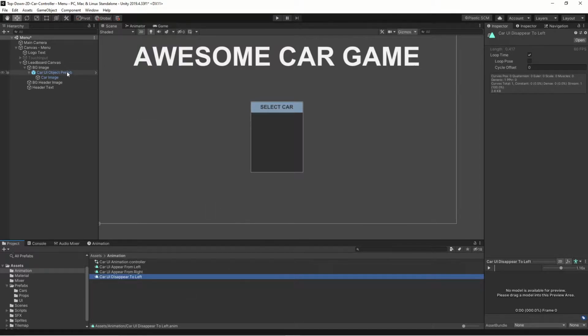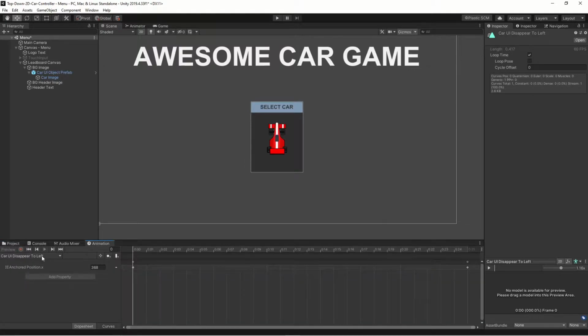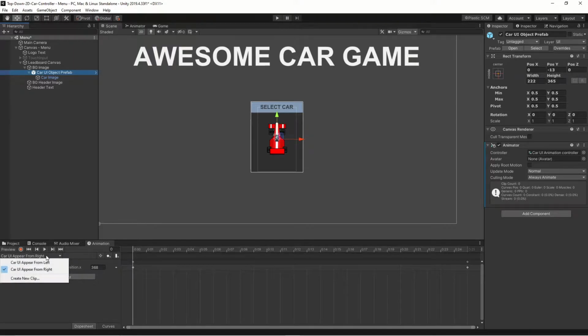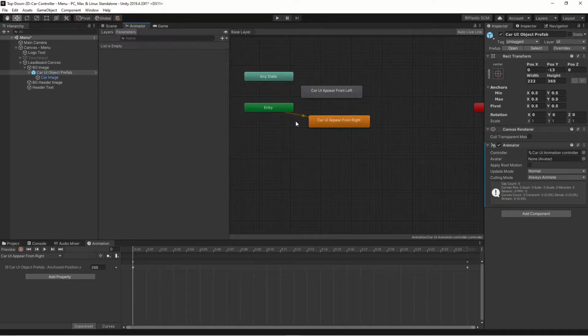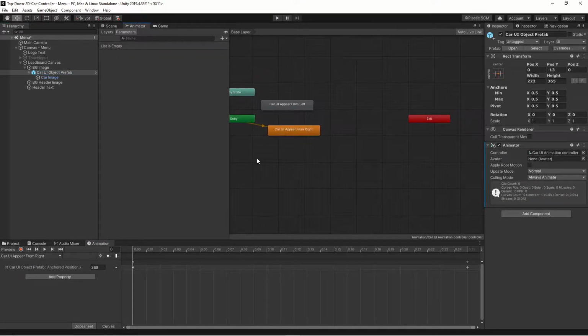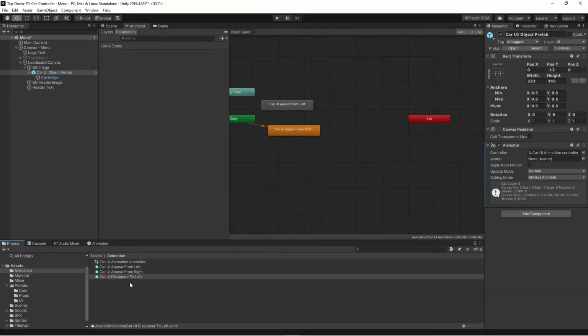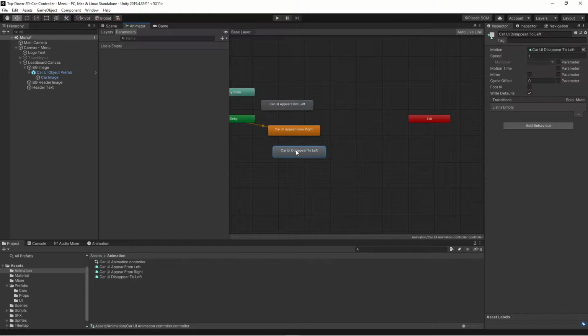And again, if we look at animation for our object, it's not here. So let's go into our animator again, and okay, it's not registered. We want to have the disappear, so let's drag and drop it in here. And it actually had a motion this time for some reason.